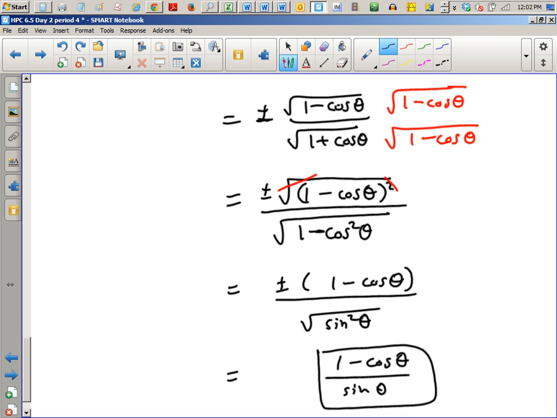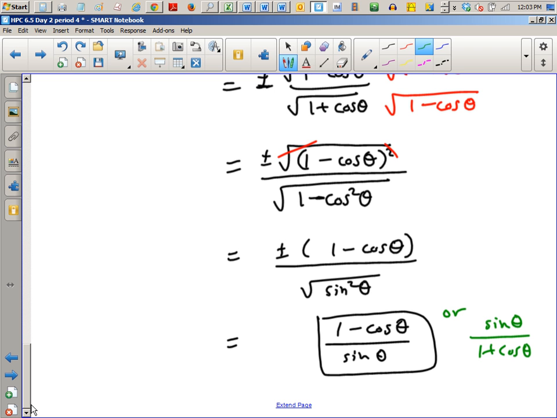There's no square root. Okay, beautiful. There's even another way to write it if you want. You can also use this if you wish. Sine theta over 1 plus cos theta. It's the same thing. Now that we have our new formulas, we're going to go ahead and try a problem. So this one you can also do, for those watching the video, you can use that instead. But those are nicer. They don't have the radical or the plus or minus. The only thing I don't have time to explain right now is how that plus or minus disappeared. But let's move on. So basically for tan, we need to do the cosine for both formulas first. No, you get to use this brand new one in green. This thing is the fastest of the three.